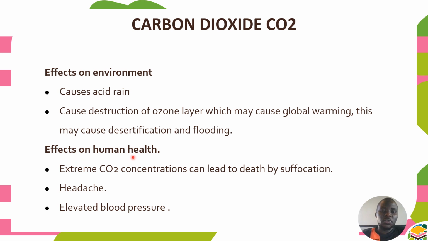Effects of carbon dioxide on human health. Extreme carbon dioxide concentration can lead to death by suffocation. The same as what we have been saying. What happens is that the carbon dioxide molecule can attach to hemoglobin, reducing the capacity of oxygen to be attached to hemoglobin. Therefore, the cells will be deprived of oxygen and can cause death by suffocation. The other one is headache. It elevates blood pressure. Here it means it increases the blood pressure.